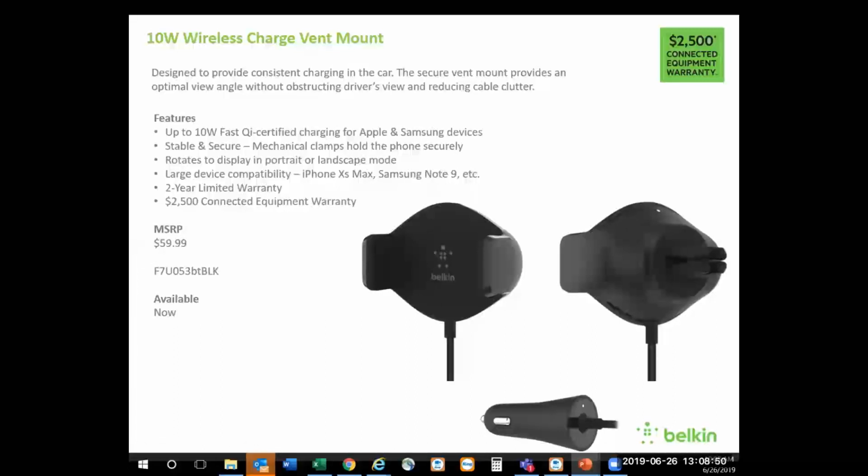One of the big things that we've had customers ask us about is why we went with a hardwired car charger. If you actually look online at some online reviews of our competitors' products, there are several of our competitors that have had in-car wireless charging solutions on the market for at least 1, if not 2 years now, but most of, if not all of their ratings are pretty poor. It's been a really bad charging experience for their customers. One of the main points was because it was a suction cup and it was up in the window and it was getting overheated. Another one is that a lot of our competitors used a detachable cable and car charger.